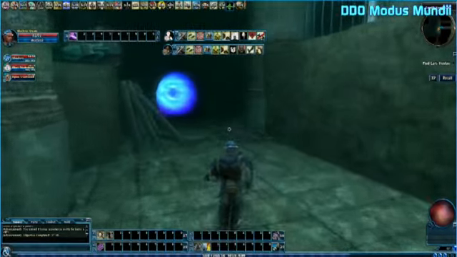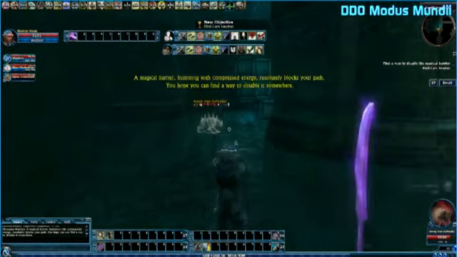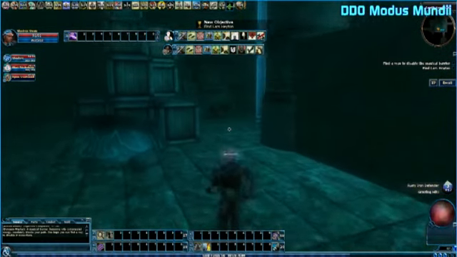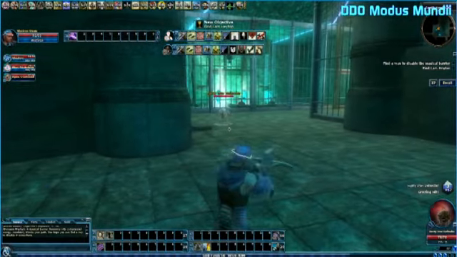Make our way through down here. Oh no, there's a barrier. A magical barrier hung... Prime defender. There should be another one right around the corner. You hope you can find a way to disable it somewhere.